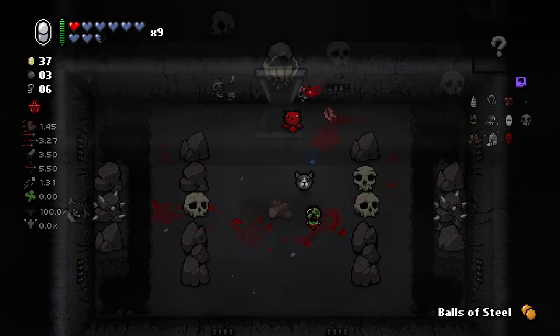Wait, if you use the devil card on the devil, feels like it shouldn't do anything. Thankfully, I think it does. Teleport to the secret room. It's so good. What a secret room. Wow. Whoa.